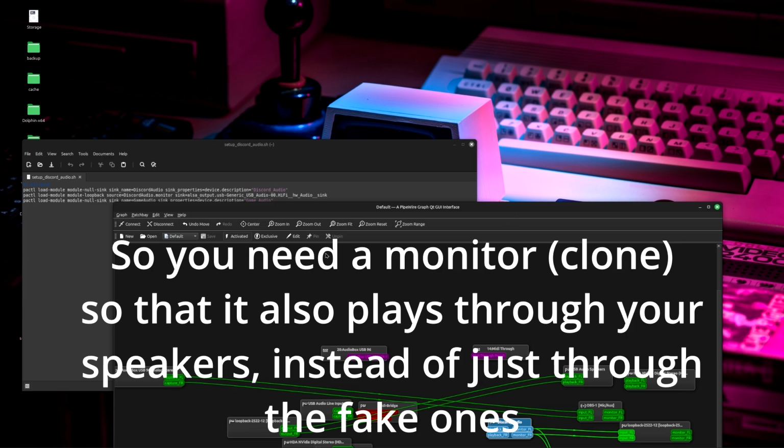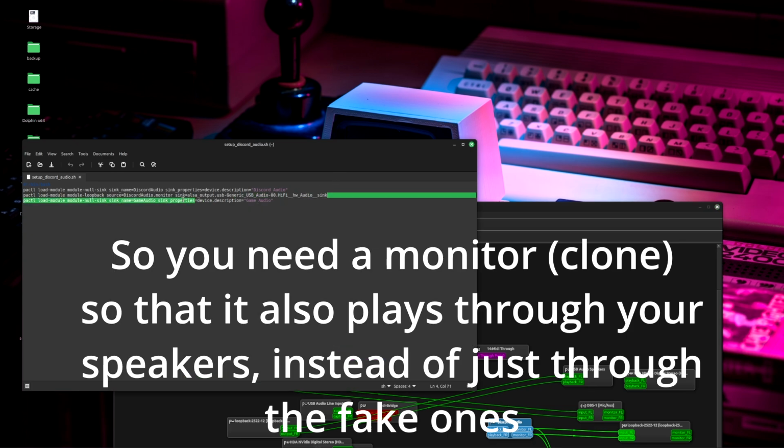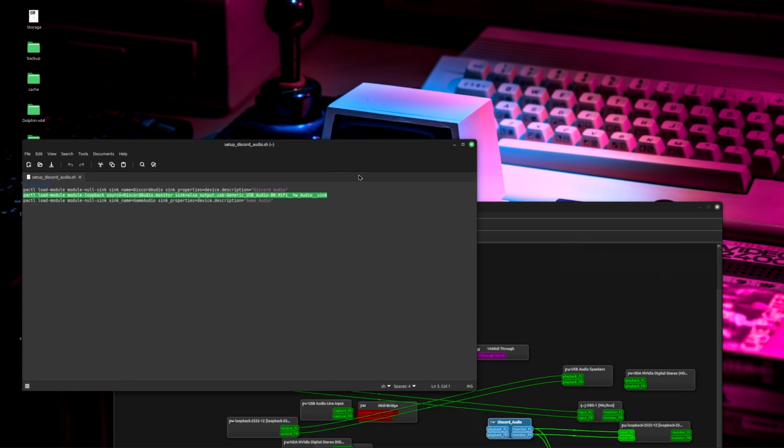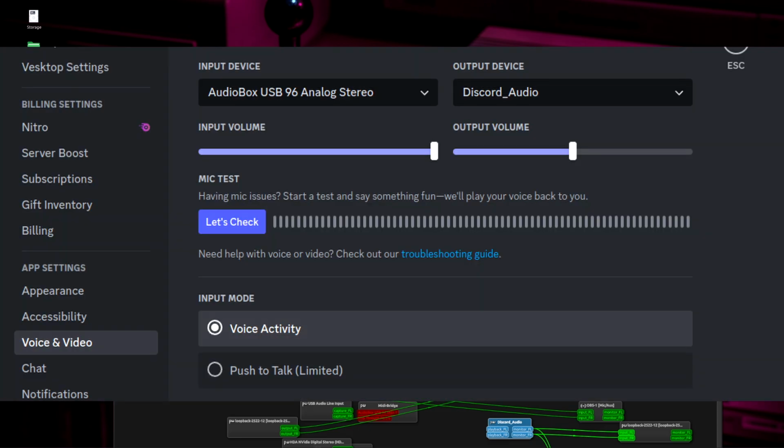So that's where this second line comes in, which is a monitor, which all it does is repeat the audio from your Discord audio to whatever device you're listening from. Because the way this is going to work for at least Discord and Vencord is that you're going to change Vencord's output device to this Discord audio once it's created.